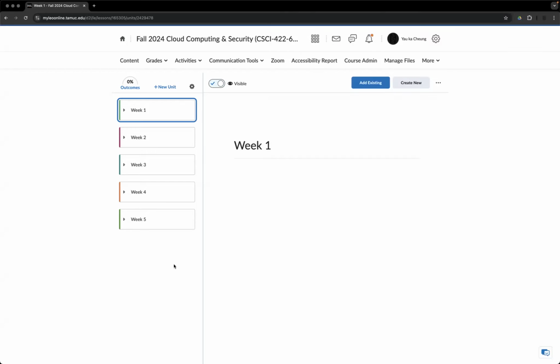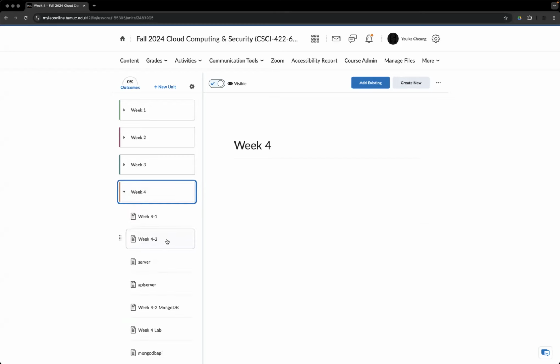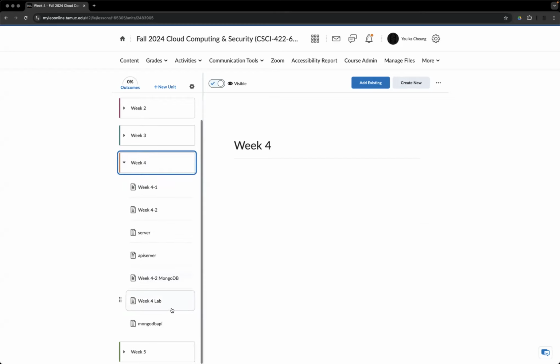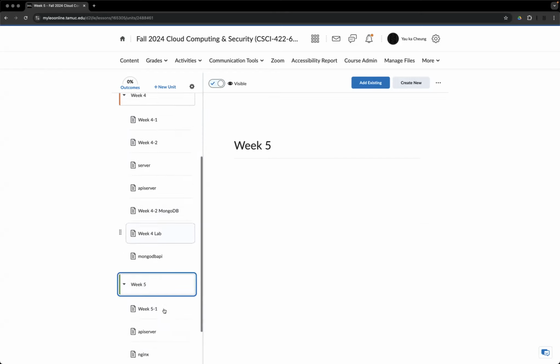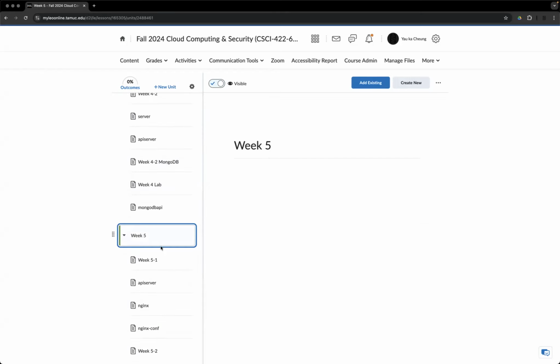Before that, after the class, I will post our second assignment. It's about the API request. If you still remember in the previous lab, or Monday's lab, we had some examples.